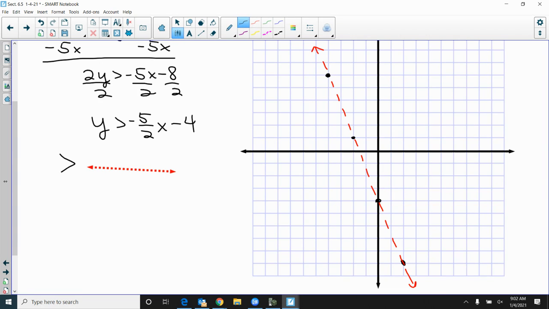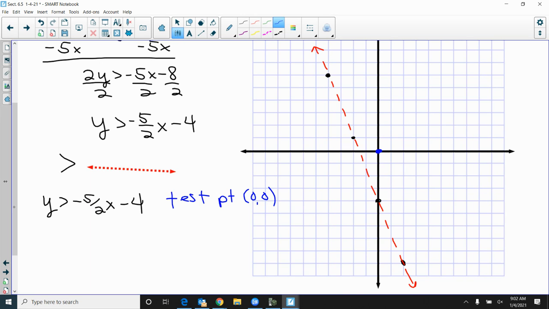Now I'm going to use y is greater than negative 5 halves x minus 4. We've got to shade one side of the line or the other. All the points on one side will work and all the points on the other side won't. We just have to figure out which side works, so that's where you pick the test point. Is 0, 0 a possible option here? Yep, because it's clearly not on the line. So use test point 0, 0.